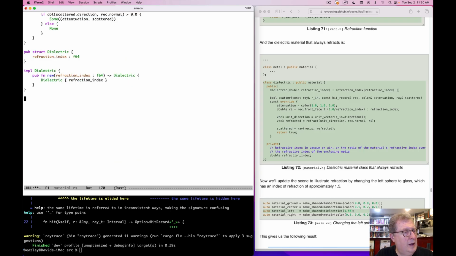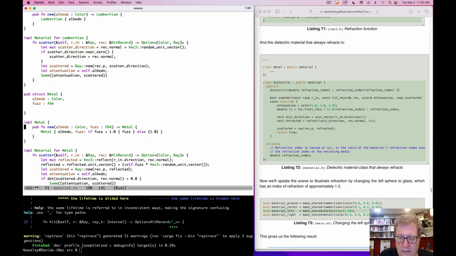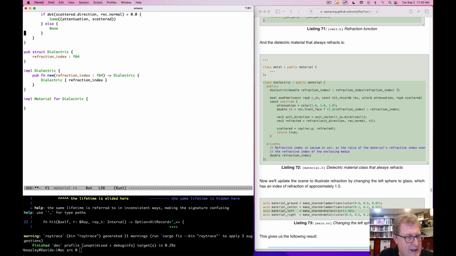New method. Then we're going to have to implement the material trait for that. We'll just copy it from somewhere else and then adapt it.